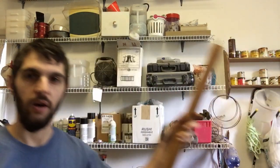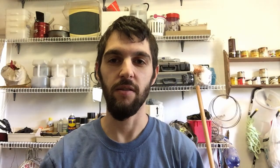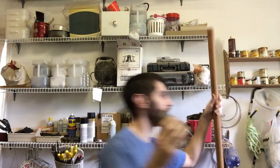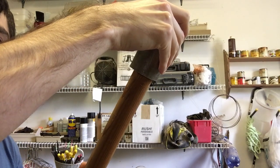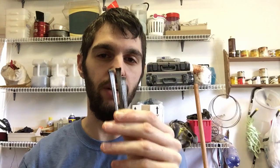So there are three main things you need. Number one, a thick pole — this pole is about one inch thick. I usually like using one inch thick poles for most of my work because they're stronger and thicker. Next, I believe this is a really thick pipe — I got this at a garage sale. You need a steel pipe or metal pipe that will fit on top of this. And the next thing you're going to need is between one to three thick square cut roofer nails — I think they're called square cut roofer nails, I'm not 100% sure.